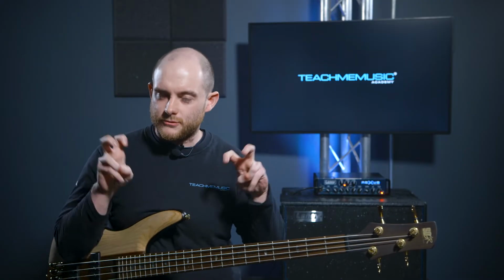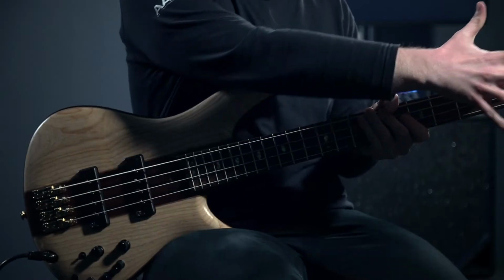So the next one, so far we've spoken about how to get good groove or killer groove, hence the title of this blog. So instead of actually trying to play a million notes a second, what we wanna do is start with one note, just one note. It can be anything on the bass guitar, but one note.